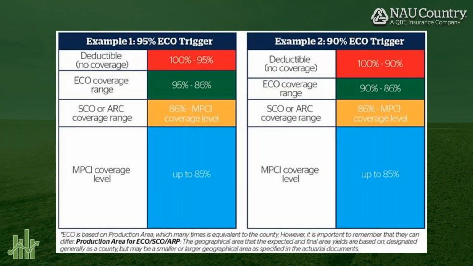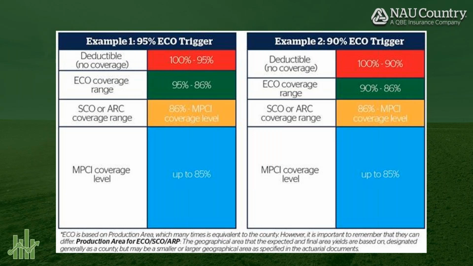And so this chart shows you exactly how these products work. They are essentially stacking an extra band of protection on top of your individual level of coverage. So you kind of get the best of both worlds. These are both county level products, SCO and ECO are. So you can stack county level coverage on top of your individual coverage. So if we start out with the blue at the bottom, that is your individual multi-peril protection. For most folks, that's revenue protection or RP insurance. You can buy that up to 85%.